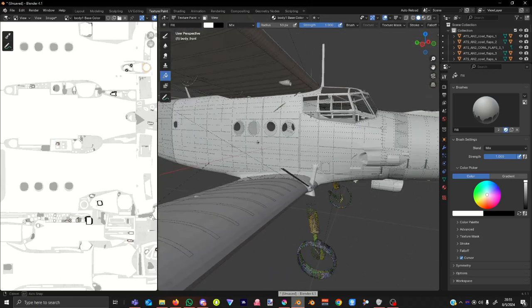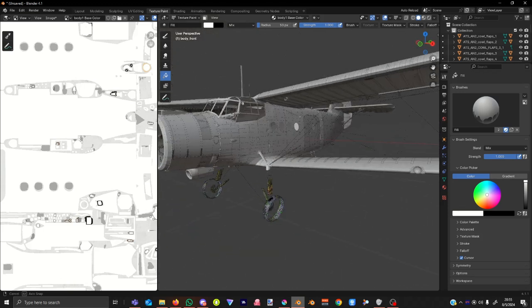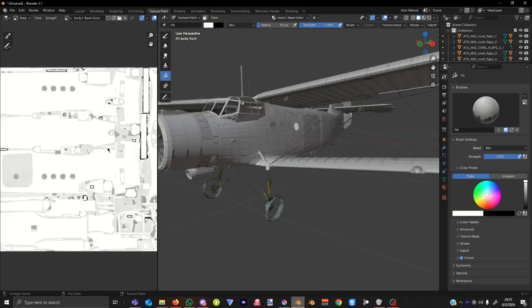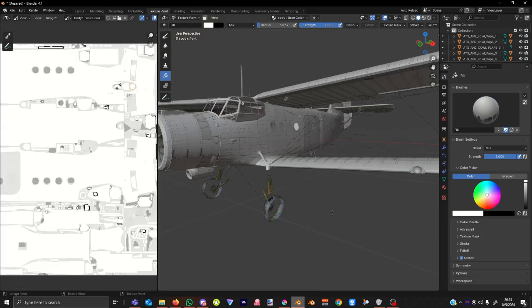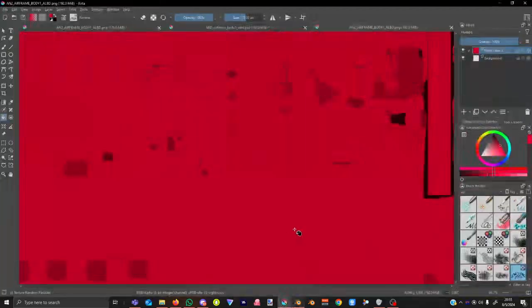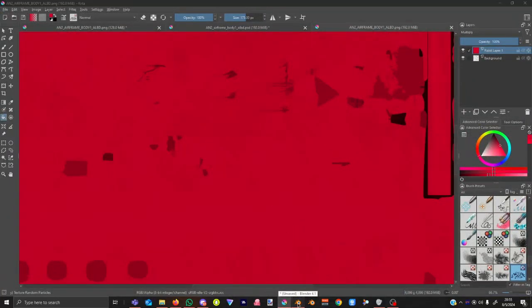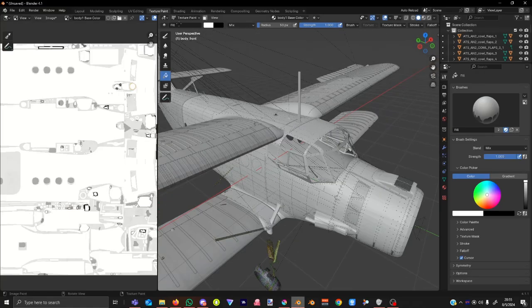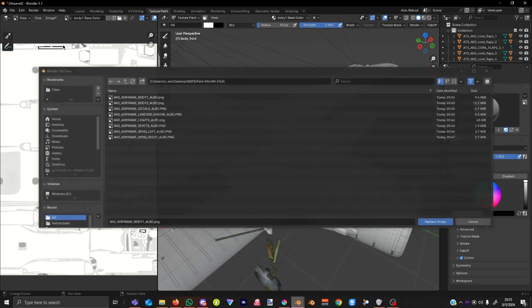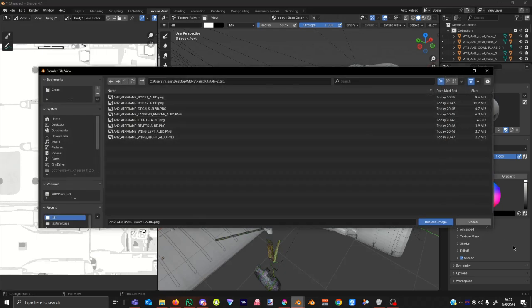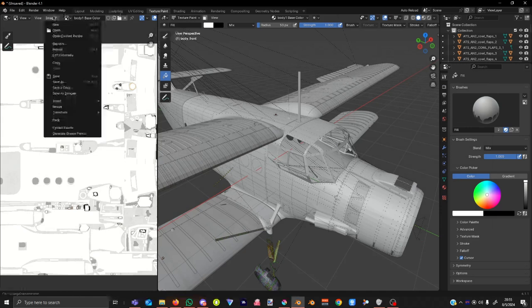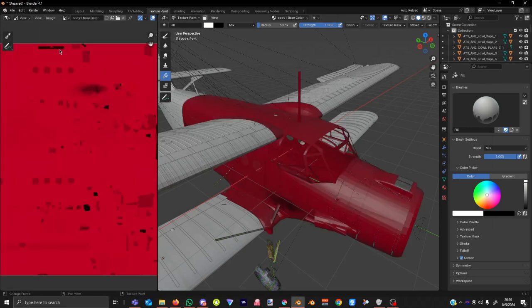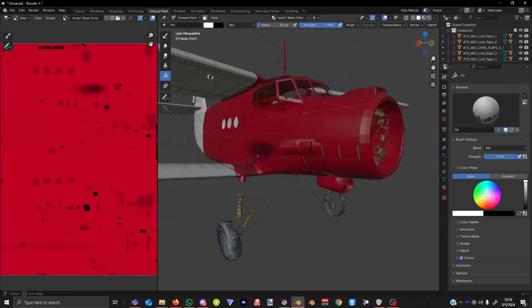I broke the thing. I broke it. Not replace. Reload.